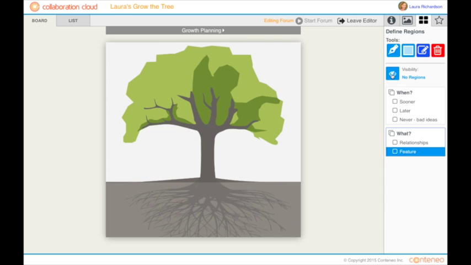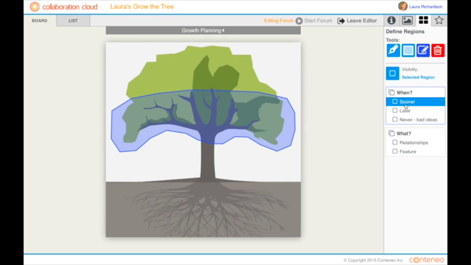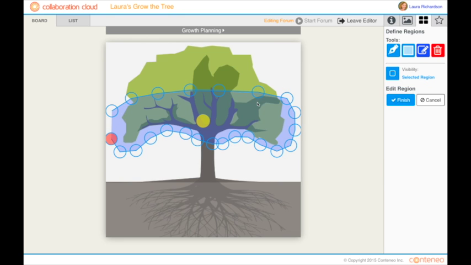I can adjust the visibility of these new regions by clicking on the Visibility control box. Before I move to the fourth tab, I'll take a moment to make some final adjustments because 2.0 gives you so much more control. I just got a smile when I managed my regions.